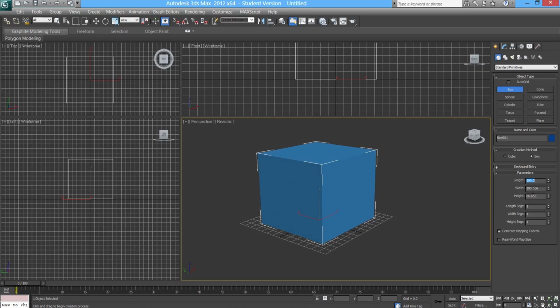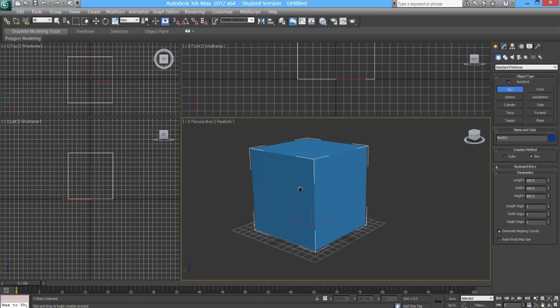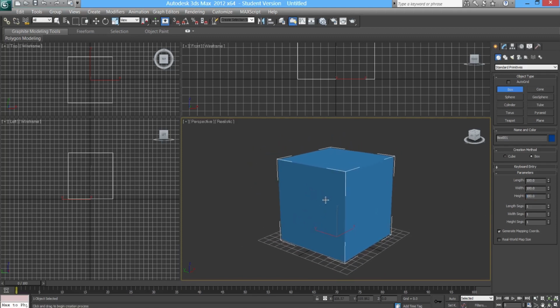So during the modeling process, it's not very important to worry too much about the scale of the character. Of course, if it's going to go into a game engine, then you can scale the character accordingly later, or you can do it from the beginning. But that obviously is something that would be dependent on the engine that you're using. So the number one thing that I always do before modeling as well is I set up the viewport.